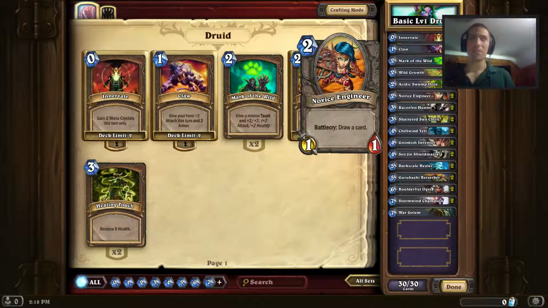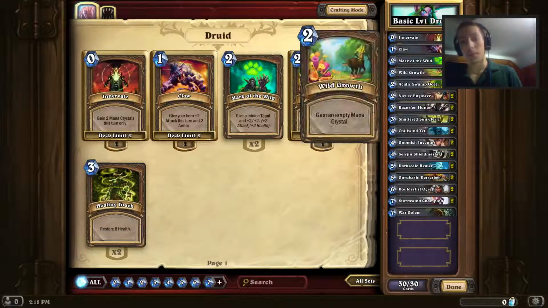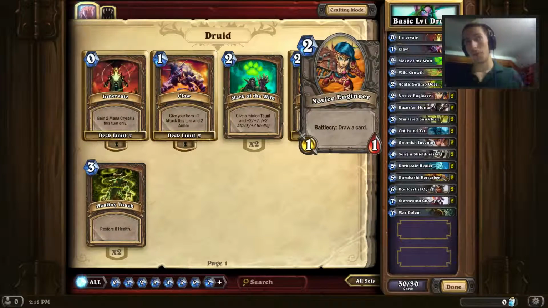The reason I have Novice Engineer in the deck is twofold. One is because since this deck has cards that let you get to the late game faster, like Wild Growth and Innervate, we're going to focus this deck to be something of what's called a Ramp Druid, which is a Druid that tries to get to the late game, and then most of their deck, or a lot of their deck, is very late game cards, high cost minions, and then they just overwhelm their opponent by having high cost minions, and hoping that that'll overwhelm the opponent's board of low cost minions.